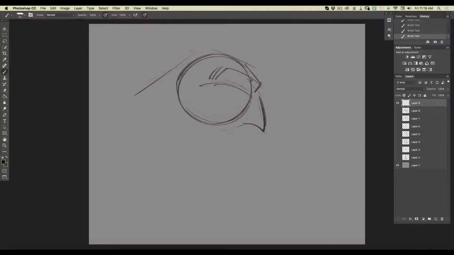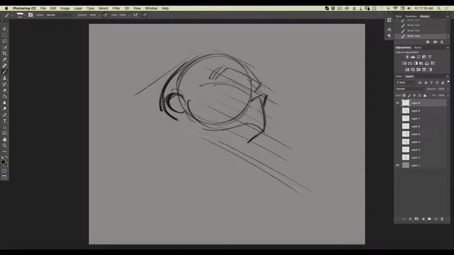And the chin comes like this, and this comes back. Perspective is this way. Everything's going in that direction towards a vanishing point that's off the paper. And then all of this will go this way, like so.